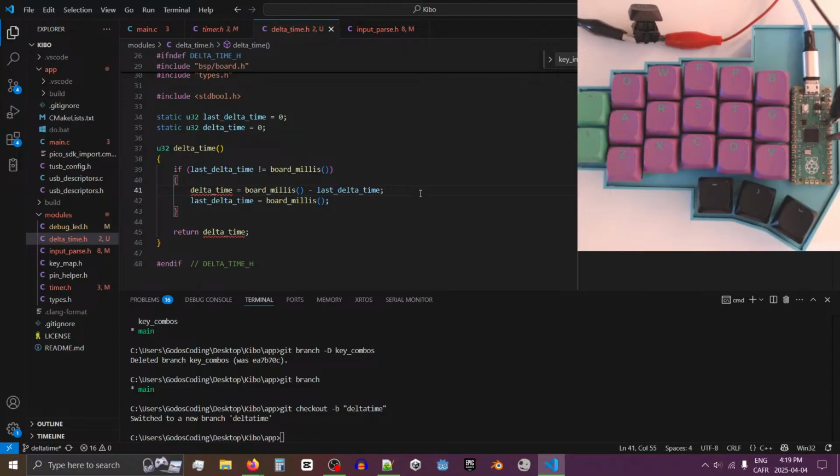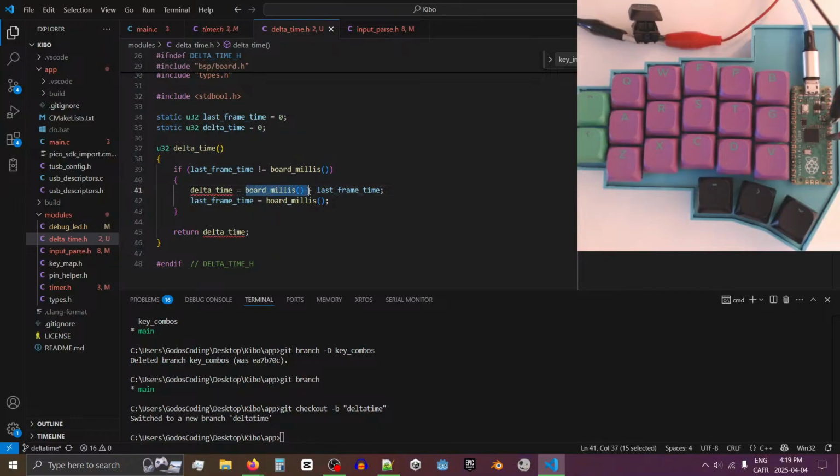Okay. So if the previous, oh, it's not last delta time, it's last update time or last frame time, let's say last frame time. So yeah, board millis minus last frame time delta time.